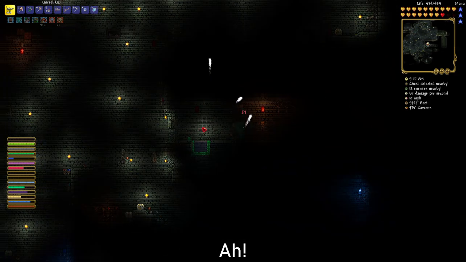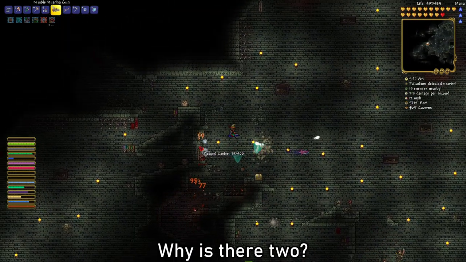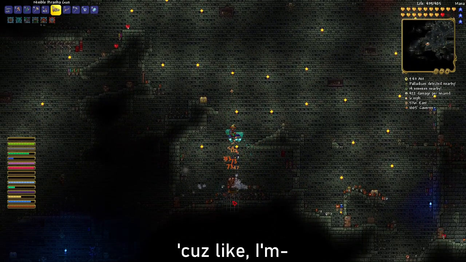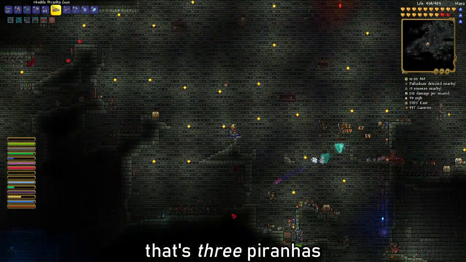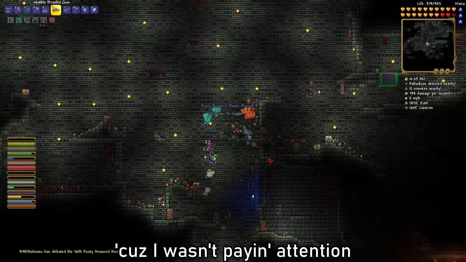Oh my gosh. No, why would you do this? Go away, Ragged Caster. There's two of them. Why would there be two? And I think Piranha Gun has actually been buffed since it was first added, because if I'm not mistaken, I'm pretty sure it used to shoot just one piranha, and now it shoots two. Oh wait, no, that's three piranhas. It's even better than I thought it was, because I wasn't paying attention when I used it before.